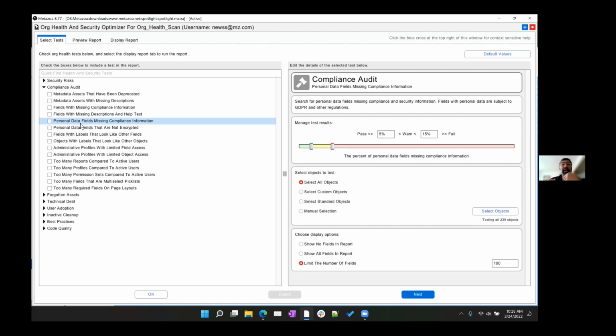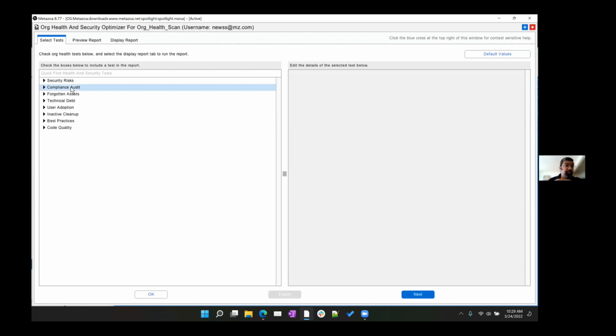So it helps you identify those things and suggests, hey, these things should be encrypted. These things should be set for compliance, things like that. So that's some of the other reports that help you make your org better by surfacing things that might be lying around that you knew existed, but you didn't have the time to go in and investigate.